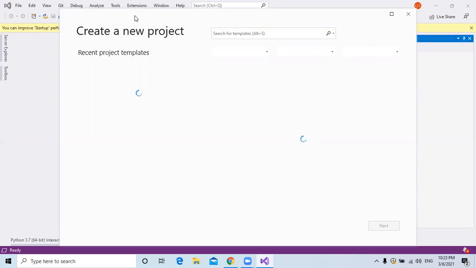The great thing about .NET Core is that it's cross-platform. That means when you are using Visual Studio, it will ask you whether you are going to create this project for Windows platforms, or for Linux platforms, or maybe for a mobile application or something similar. So in fact, it's a very great tool from this point of view. Once we finish this loading, we'll see the types of project that we have.